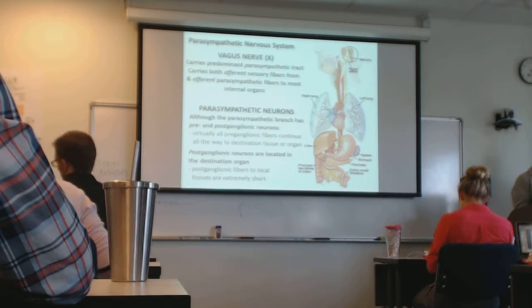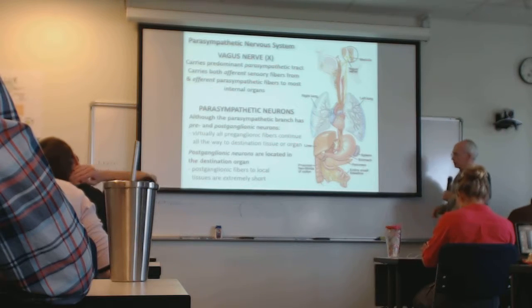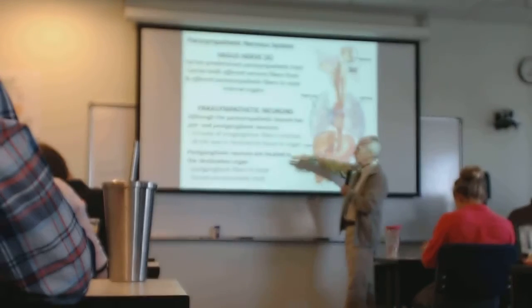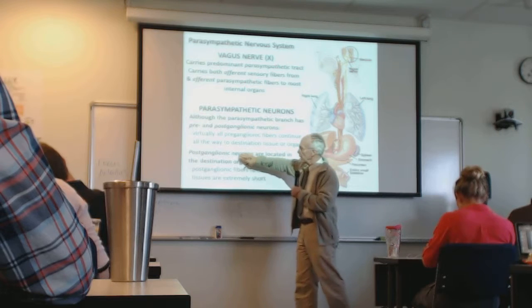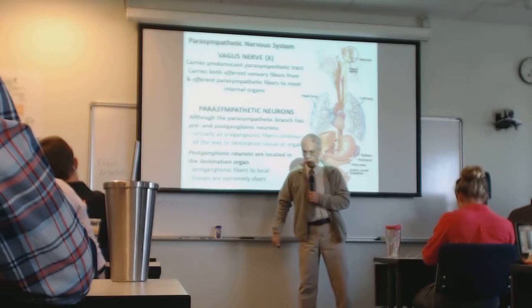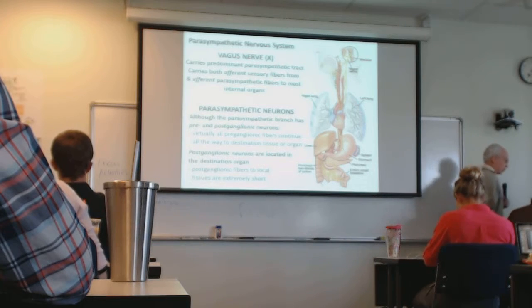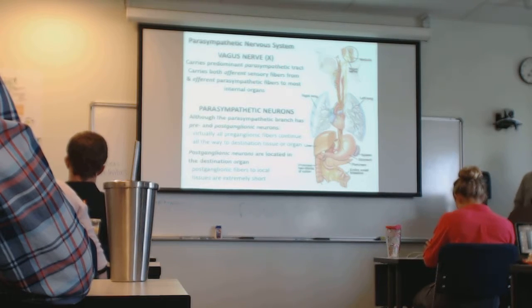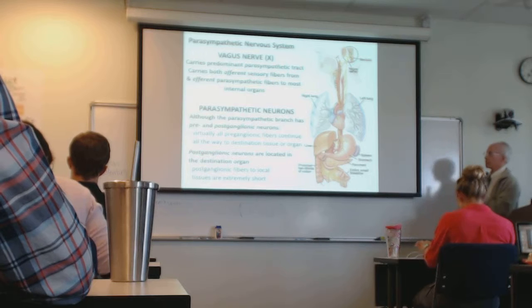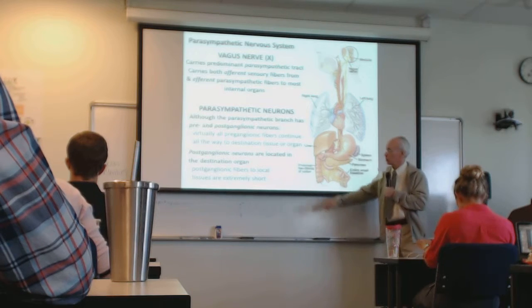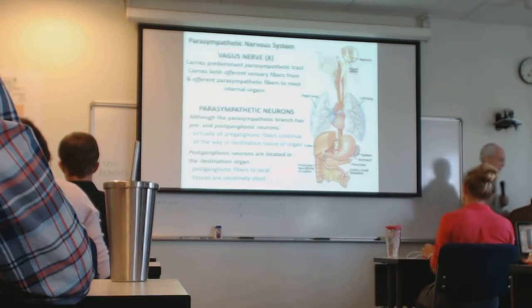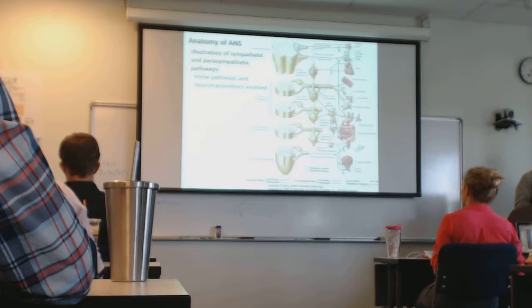Now, we'll talk more about it. I think we actually have talked about these rules. I sometimes forget the order in which I put the slides. But remember, one characteristic feature of the parasympathetic nervous system is the preganglionics are very long. The postganglionics are sometimes just impossibly short. And in fact, the postganglionic neurons are generally located at the target tissue or the destination.